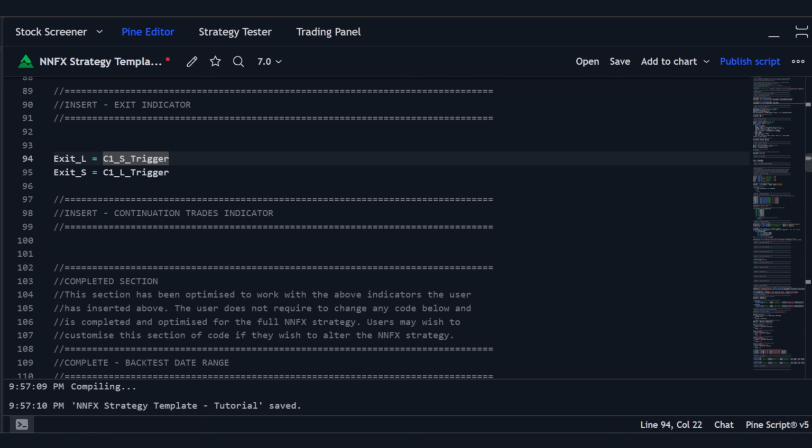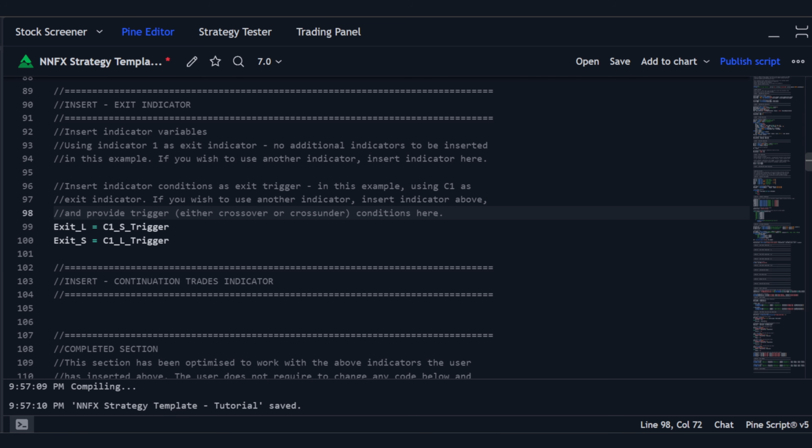And we can use the C1 indicator as mentioned as our exit long and exit short conditions. Now, of course, to exit long, we don't want to be exiting longs when there is a long trigger. We want to be exiting longs when there is a short trigger or the opposite signal. And likewise, we want to be exiting shorts when there's the opposite signal or a signal to go long. And this here is just some text just so that the user knows what is occurring here.